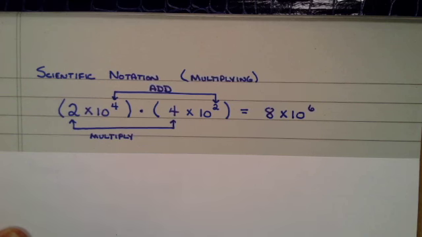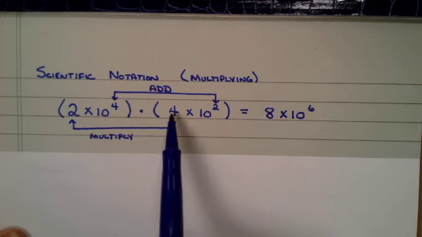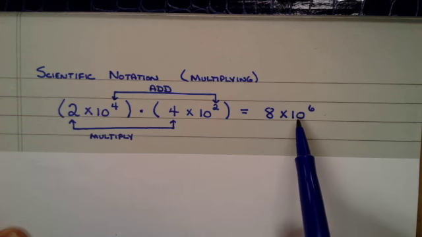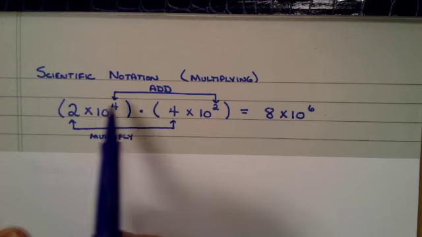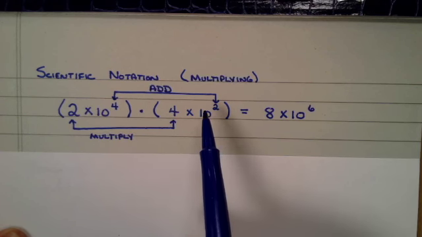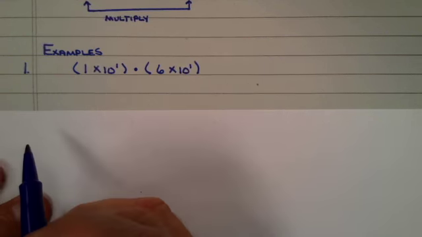So to multiply numbers in scientific notation, you multiply the coefficients right here. Make sure it's times 10 because that's how something's written in scientific notation. And then our rule is we need to add our exponents when we multiply. So some additional examples.